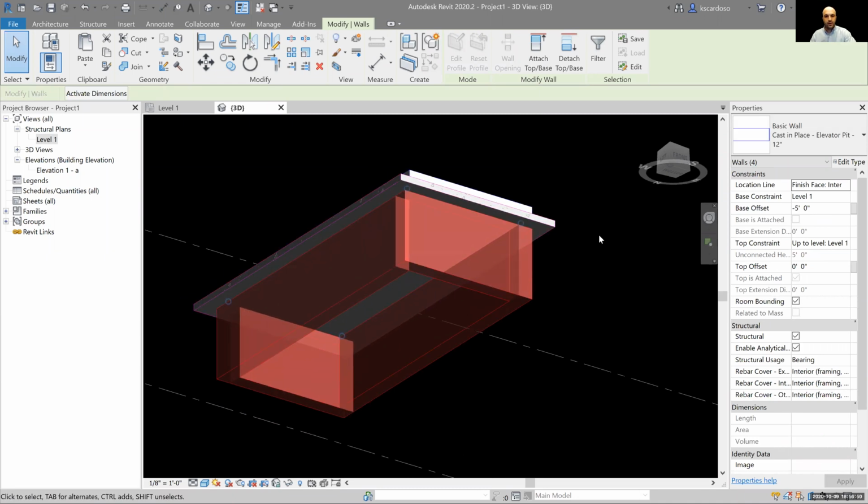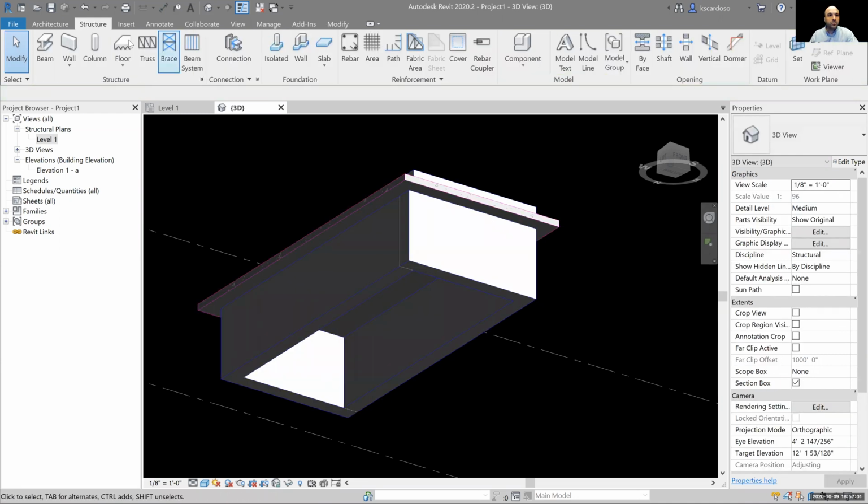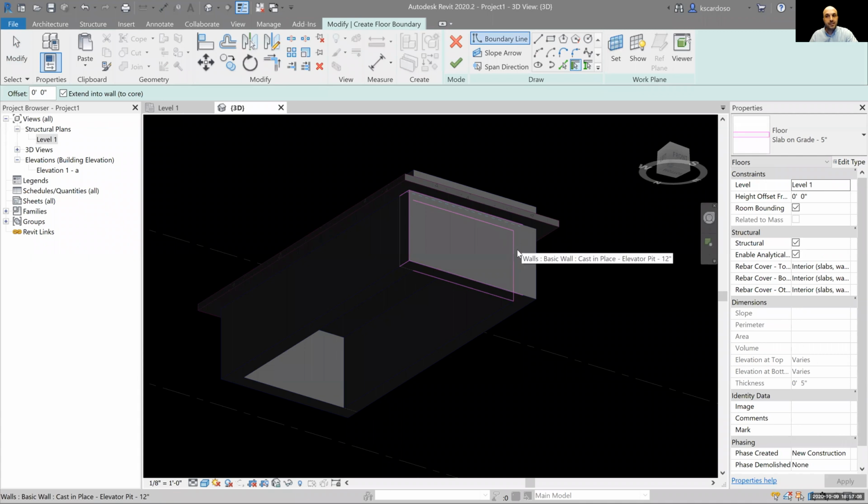And now that we're looking at it from under an angle, let's model our elevator pit floor, okay? So now let's go to structure, floor, structural floor. It takes us into sketch mode and gives us our last default.